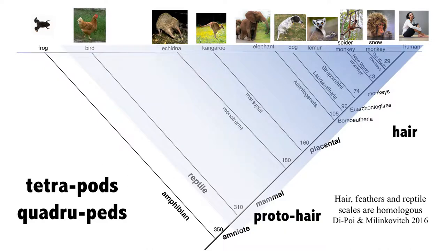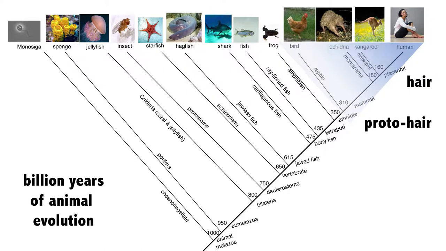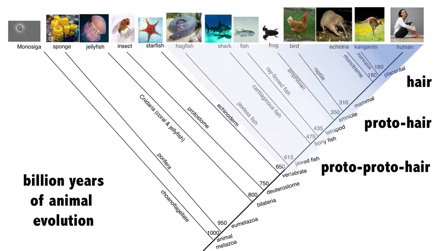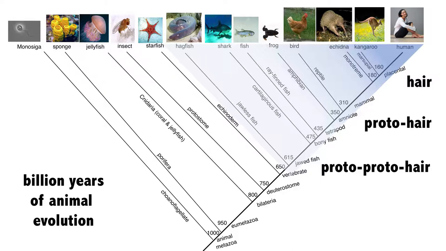But we can continue this game. To do that, we need to place this blue triangle on our billion years of evolution. There's the same blue triangle, and the proto-hair that includes reptile scales and bird feathers. But what about proto-proto-hair? Is there something we can call proto-proto-hair that even hagfish and sharks and fish have? Well, yes there is. That pink horizontal band is skin, and then we have a protective surface epithelia. That protective surface epithelia evolves into something like a skin gland giving off mucus or sebum to make the skin waterproof. Then that skin gland evolves into not only protection but also nutritional — it gives off things like lactose — and then it evolves into a mammary gland. It also produces hair, feathers, or scales. That shows how something simple can evolve and diverge into many different types of things, with the common origin being something as simple as a protective layer.